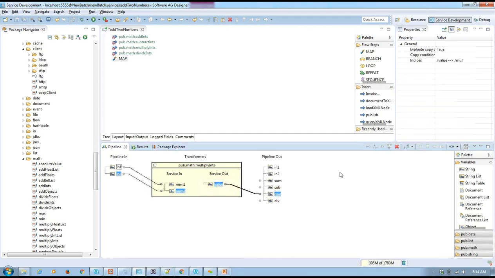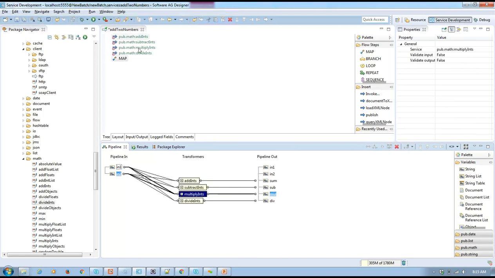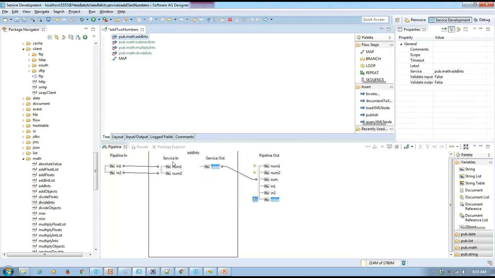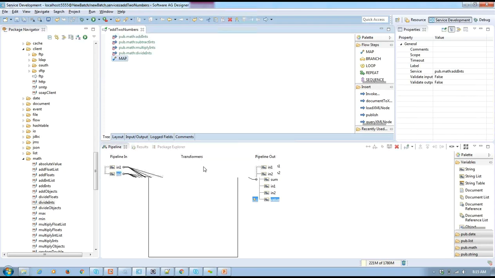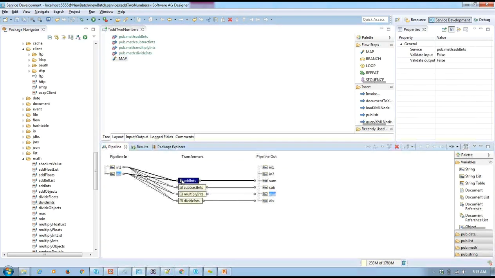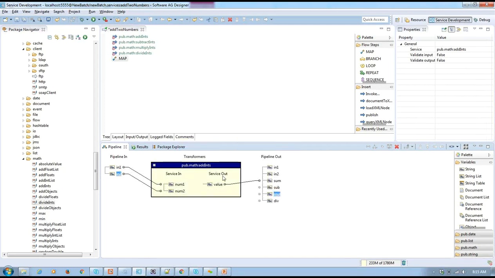Okay, advantages of using the transformers. You don't need to write different flow steps. You can achieve all of them in a single map step. And earlier, whenever I used these variables in my pipeline out, I was dropping them manually. But in this case, whatever variables I'm mapping inside your transformers won't come to your pipeline out. They will be cleared right there itself. So it will perform an operation and give you the end results.